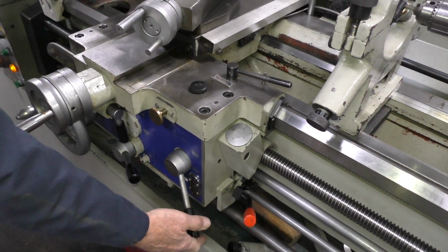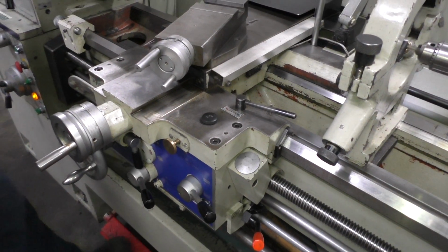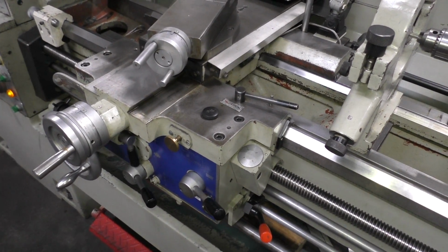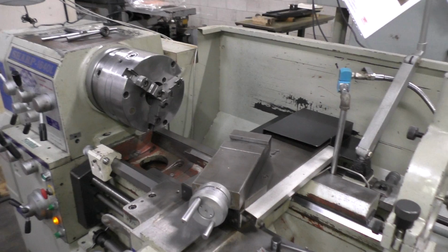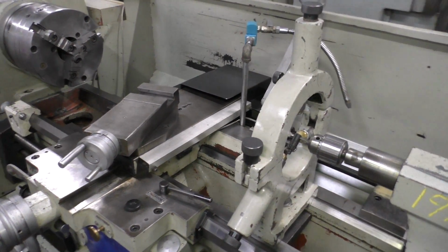Half ton engagement. We're not going to run through all the feeds in the video, but we have run through all the feeds and everything is completely functional. I think the headstock sounds very good. Just in the higher range, looks like there's one gear that just sounds a little different, but that's not a function of anything wrong. That's just simply how that gear sounds.